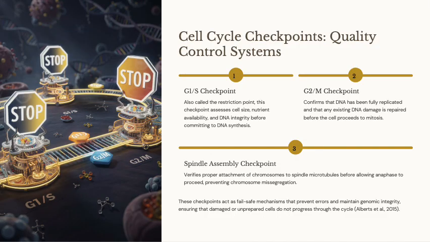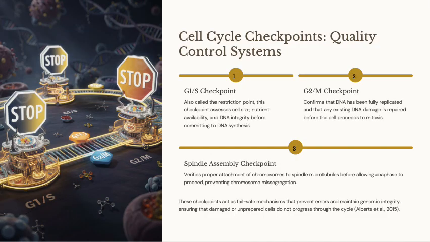And then we have the G2M checkpoint that ensures that DNA replication has been completed successfully before the cell enters mitosis. At this stage, the cell checks for DNA damage and verifies that all chromosomes have been fully replicated. If errors are detected, progression into mitosis is delayed until repairs occur. This checkpoint helps prevent cells with incomplete or damaged DNA from undergoing division, thereby protecting genomic stability.